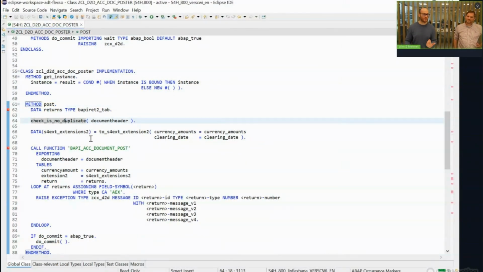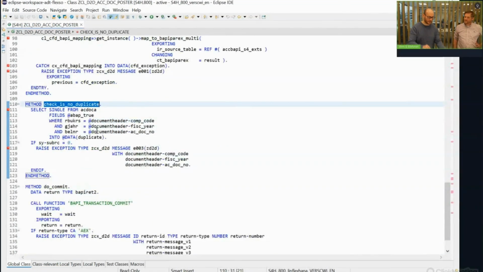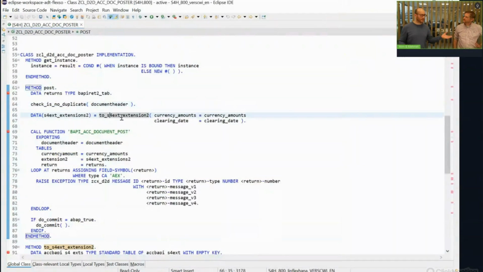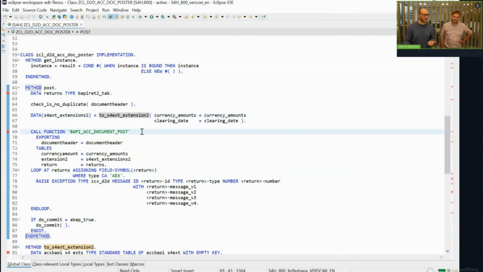We have logic to check for some duplicates, and what that does is basically it just reads data from Actoka. We have also some logic to execute the mapping, which Wim was explaining earlier. And then there's also the call, the function module, the BAPI, as a document post, to actually post the journal entry, of course.